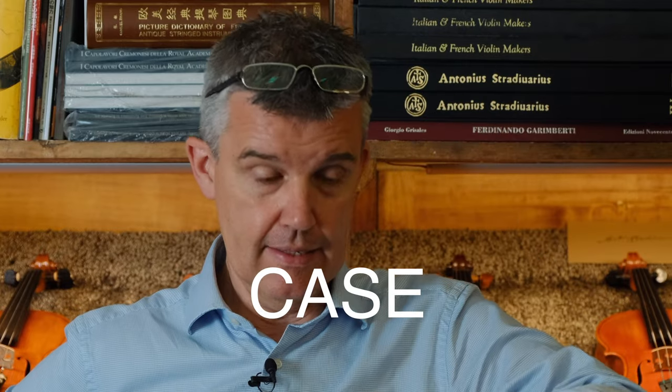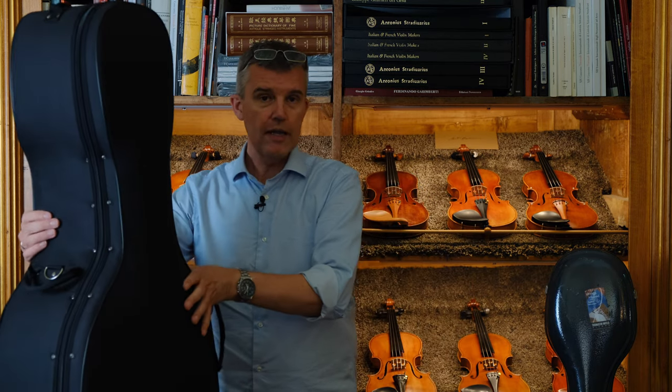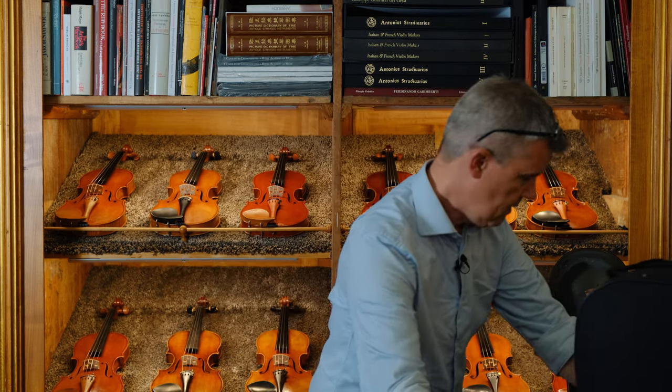Chinese-made, made to be thrown away actually — I use them as shipping boxes and I would not recommend you to use them as a daily case. But if you travel with an aircraft, this is an ideal case to put your cello in because it's already a little bit bigger and you can maybe carry it on to put it into a seat next to you — that would be the ideal case. But if you don't want to pay for a special seat, which costs good money, call the airlines beforehand and try to figure out how much would be a box 140 by 55 by 35 centimeters.